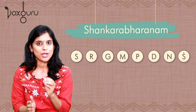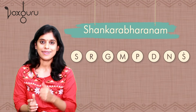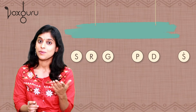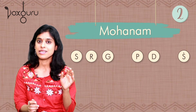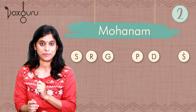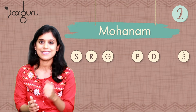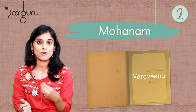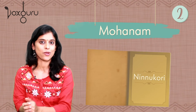The interesting thing is that from the notes of Shankarabharanam we can derive a few more friendly ragas. For example, if we remove the Ma and the Ni, we get Mohanam. This is a five-note raga, very catchy and very pleasing to the ear. We have the popular Geetam in this raga — Varaveena — that many of us have learnt as a child, and also the Mohanam varnam, Ninnukkori.